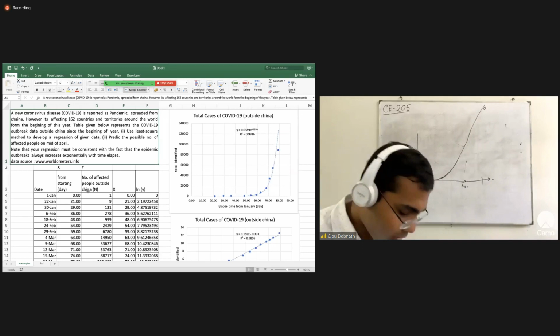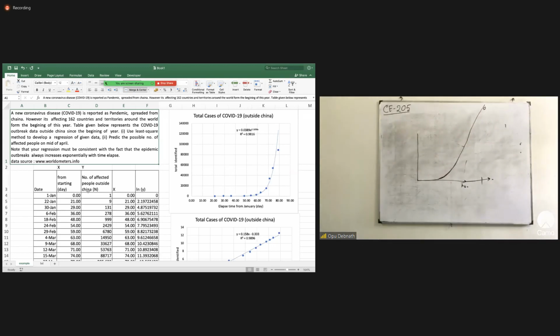So the very first question, how do you determine is it an exponential function or a polynomial function or anything else? For this, you need to know some of the basic principles, like in engineering practice. Suppose a few things show linear variations and some things show exponential or logarithmic variation.